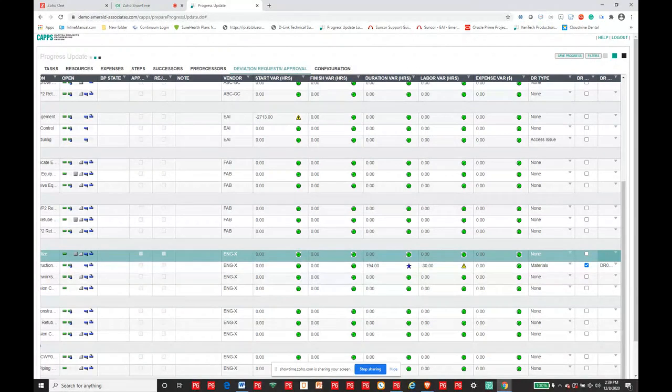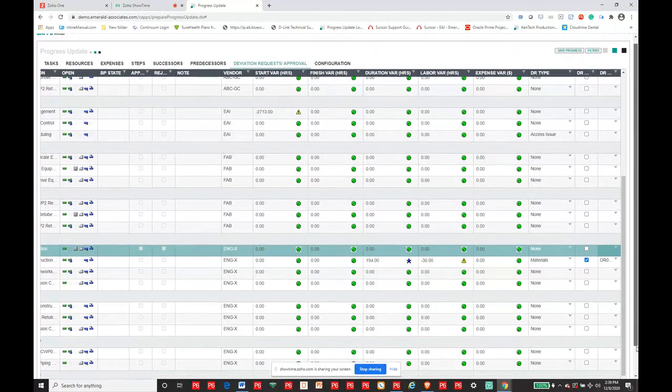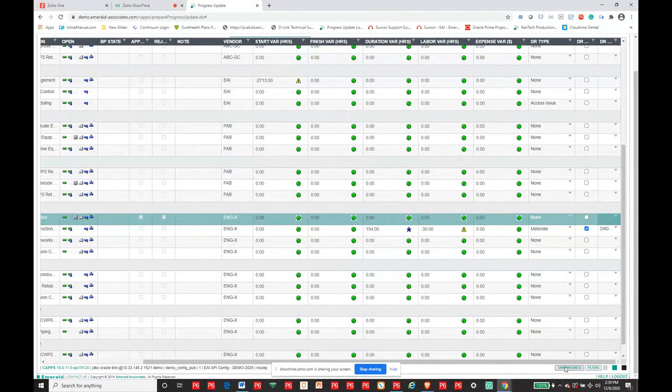I can go and do some more updates to some other activities, but I see I'm getting a little long-winded here. So first of all, let's save progress. So let's go look what happens in P6 when we send this back. Because what it does is it stores the information in P6. But if you are a scheduler like I have been for a number of years now, you really do not want some willy-nilly information coming into your master project and affecting how it schedules, how it calculates when you haven't had a chance to look at what's coming in yet.